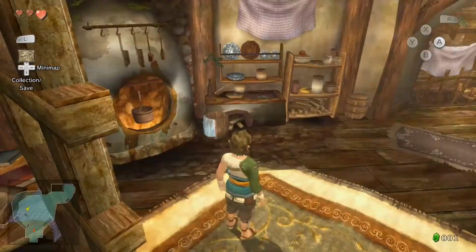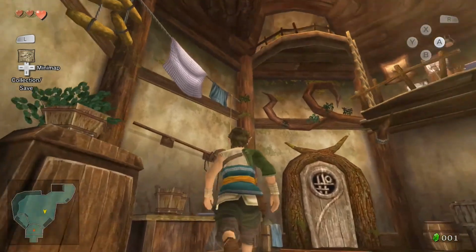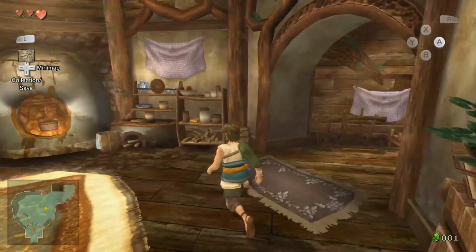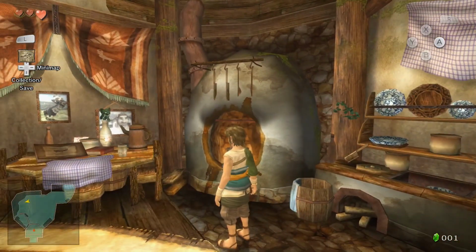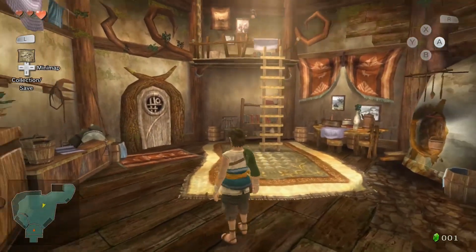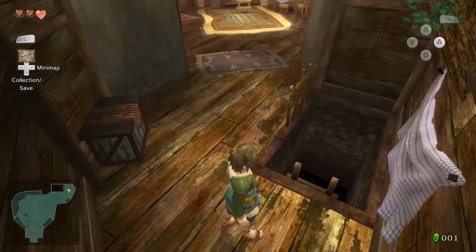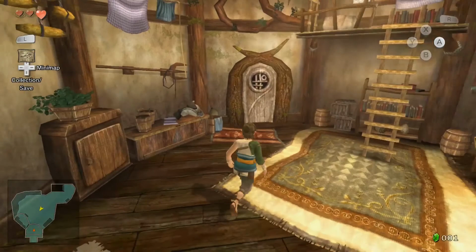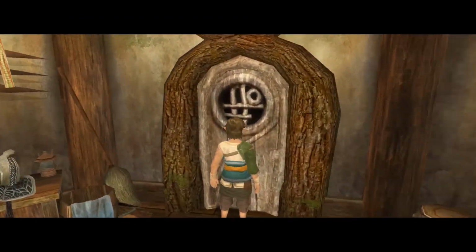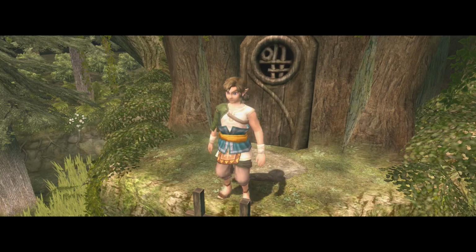Sorry, I usually like looking at Link's house because he rarely actually has his own house. He usually lives with someone else or doesn't live anywhere at all. But I just realized he didn't have a bed. Where do you sleep? Do you sleep on the rug? Do you sleep in the dark basement that you for some reason have? Which I don't understand why you would have a basement, because you're living all by yourself. Better question, why do you have a pitchfork on the wall? I don't know. Oh gosh, Link, you are gonna be a handful, aren't you?